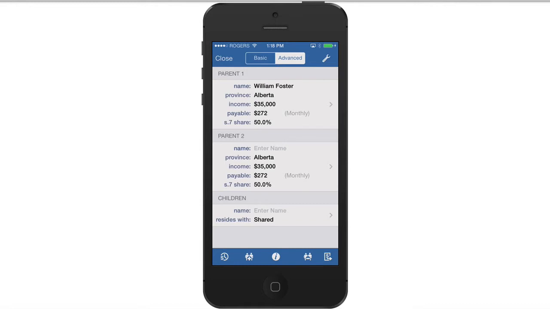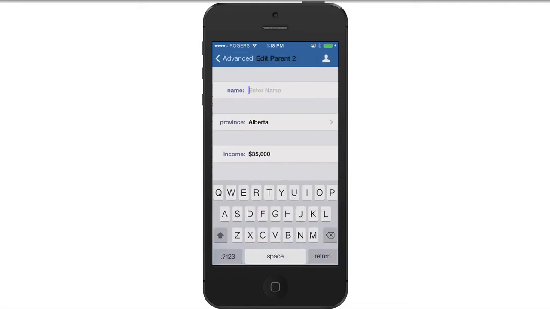We can now enter the information for parent number 2 by clicking in the name field of the parent 2 area. Parent 2's name will be Susan Foster.